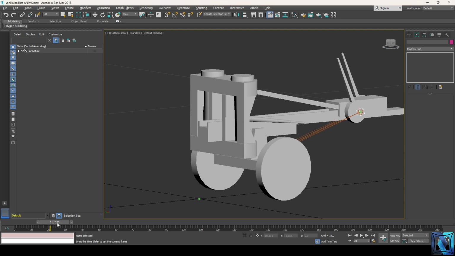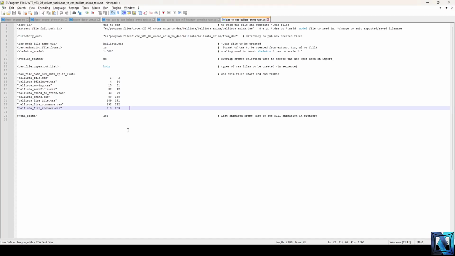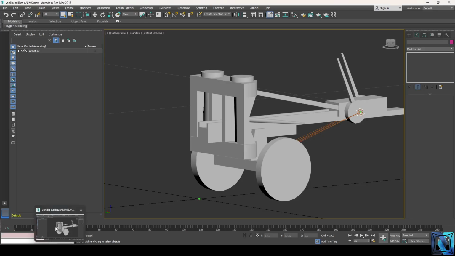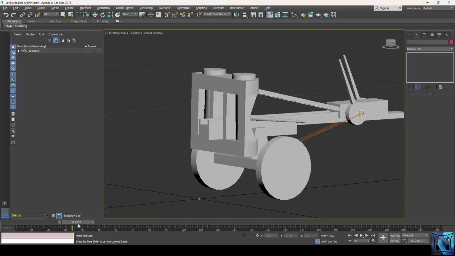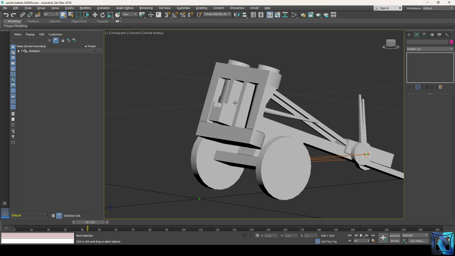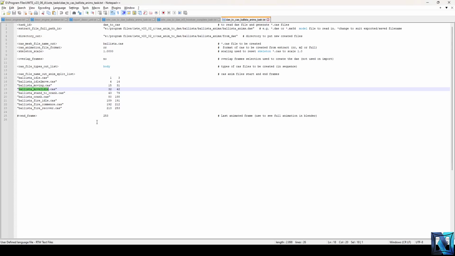The game will handle that by itself. So only use the rotations and positions of the bones for some minor movements, like jumping around. Next we have the move to idle, which is 32 to 42. It's just getting back to idle after it's complete moving.